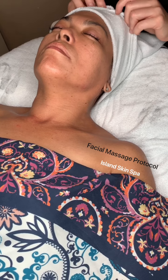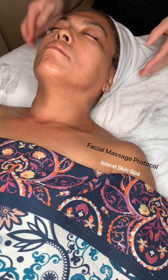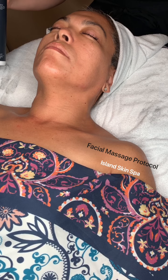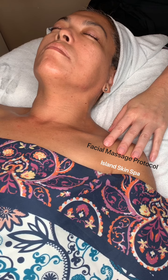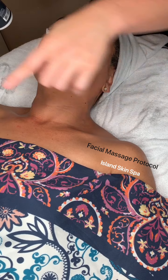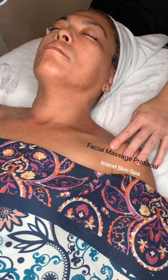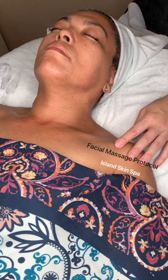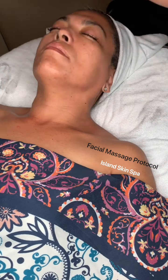Done with extractions, and we're going into her facial massage. I'm also going to tone her skin a little bit at this point. So I'm going to use the multi-active toner, do a warming touch, and in 2 semicircles, spritz her face. I like to fan off the skin a little bit.